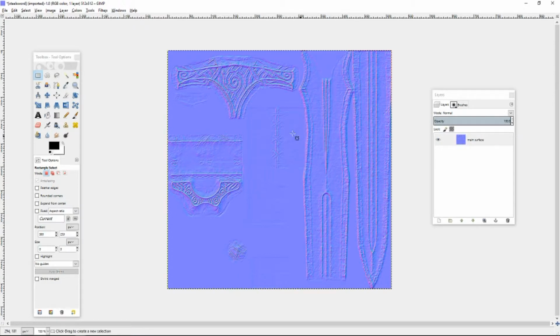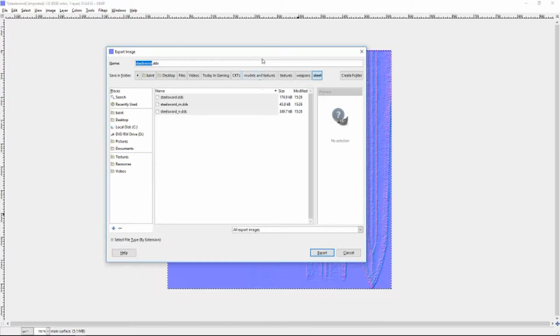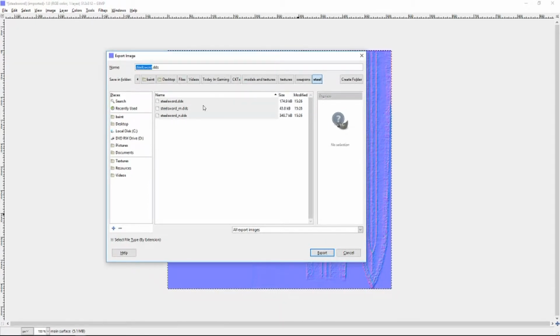So let me tell you, this will work just as well as the normal map that Bethesda made. They just have transparency. That doesn't matter because it isn't like these are parts of the sword. So here's a normal map. Let's export it. So just hit Control-Shift-E or whatever your hotkeys are, and we're going to export this probably to our main folder here.